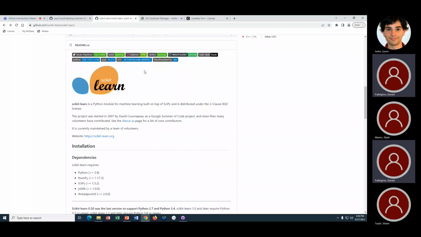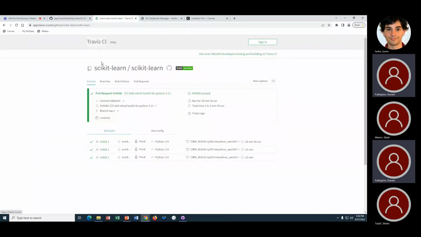Because GitHub has a lot of, for example, if I click on the build passing link, it goes to Travis CI. And what Travis does is it basically keeps track of all the different versions of libraries and stuff, and automatically alerts you if one of your libraries is out of date, or anything like that.